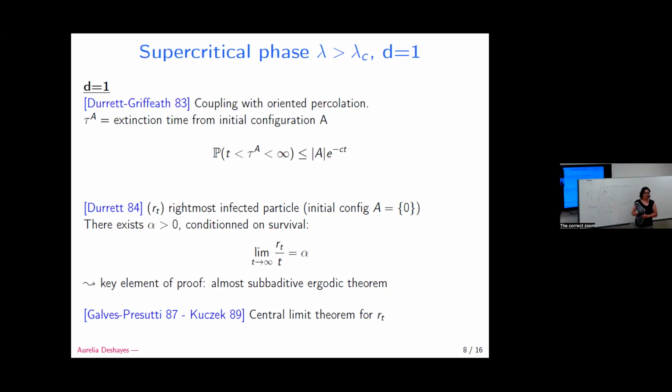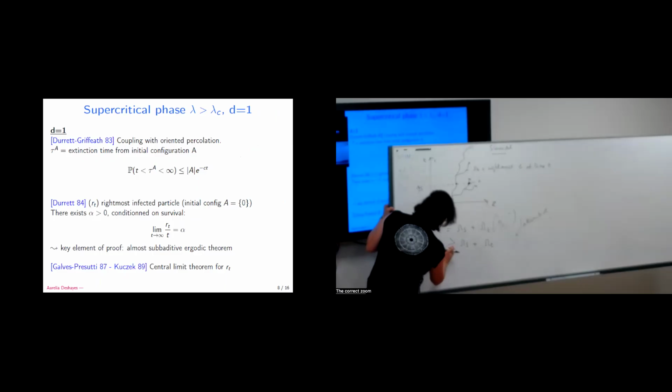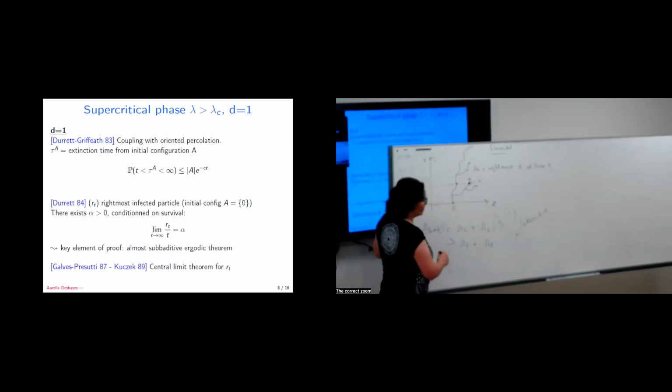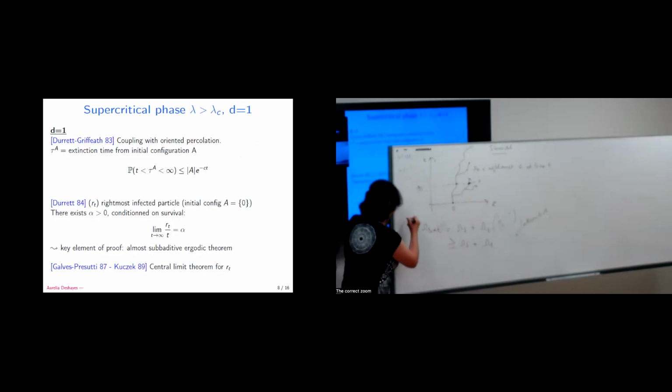Yes, but it actually doesn't work if there is extinction. Okay, but it's conditioned on survival. Yes, but when you're taking the rightmost one, it's not supposed to survive. No. So the inequality is neither superior nor inferior. It seems to me there is no inequality, because there is no conditioning on the rest.